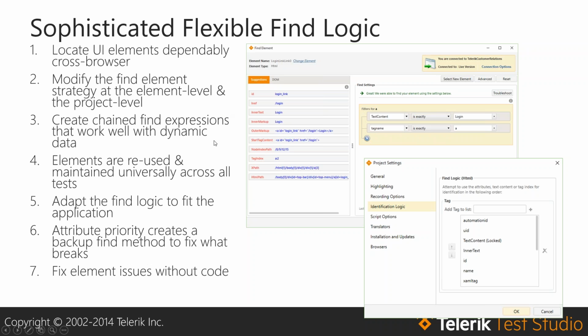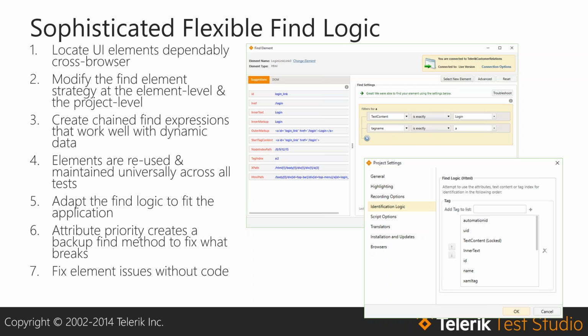All right, what's going on behind the scenes with Test Studio is this sophisticated flexible find logic. And what this means is how we locate buttons, inputs, fields, all the stuff that you want to interact with on your application, how we actually locate that. A lot of tools out there are using indexes, are using XPaths, they're using XY coordinates. I've seen some that are using screenshot images. I don't even know how that works.